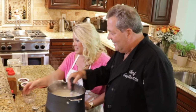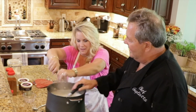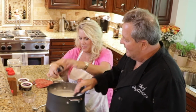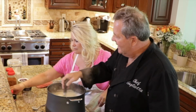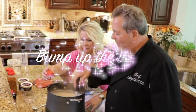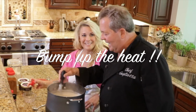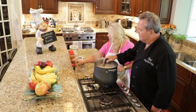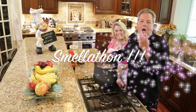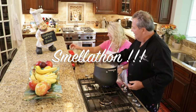Oh yeah. So how about? Hey. Go ahead. All right. We always have room for fresh ground pepper. Look at that. There we go. All right. For those that like it a little bit hot, we're going to have a dash of red pepper. Bump the heat up, and you're going to love it. If you could smell this. Oh, it smells so good.